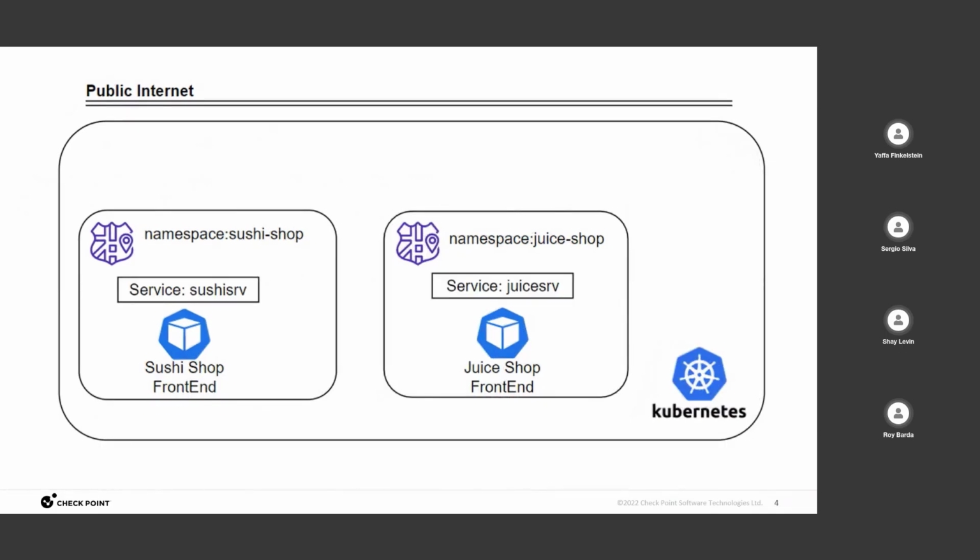Now, in order to access an application, you will need to create a service for each application and associate it with the application. Let's take a look at what we have currently on the application and deploy those services. So let me share the screen and let's see what is going on over here.